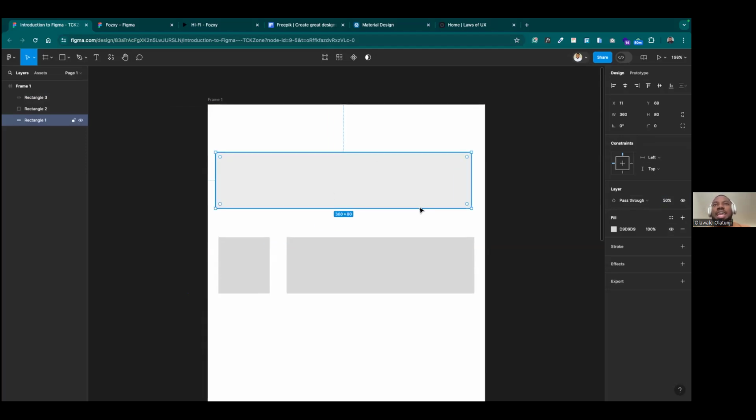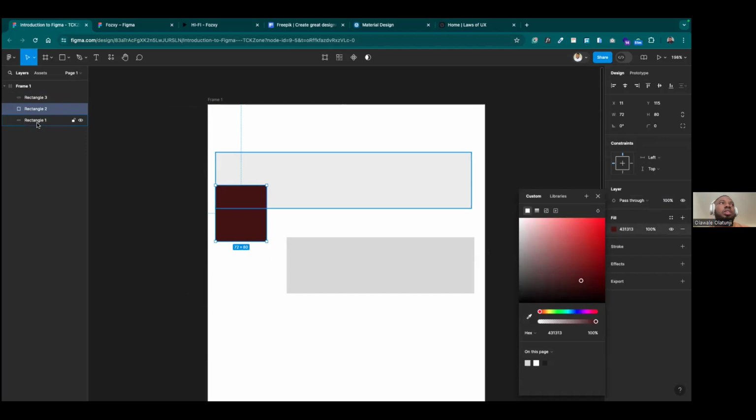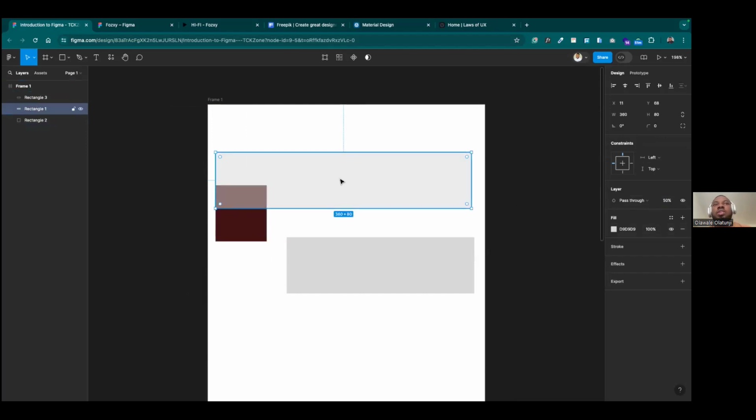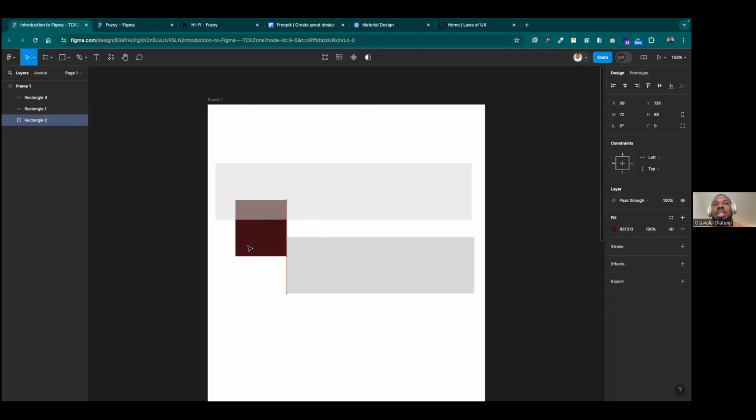Like I want to make this item a little bit transparent. Maybe there is another thing under it. Let me change the color of this to like blue. Let me put this on top. So if I make this opacity 100, you see that the item under it is not showing at all. But if I make this 50, something like 50, you can see that a little bit of the item under it is showing. That's basically what opacity is, and the major thing you'll be doing with this layer.